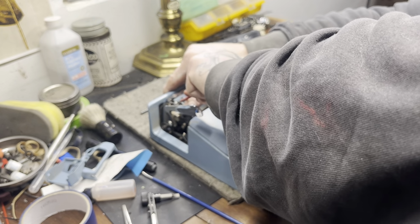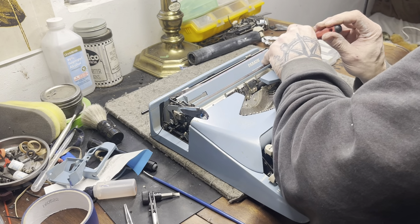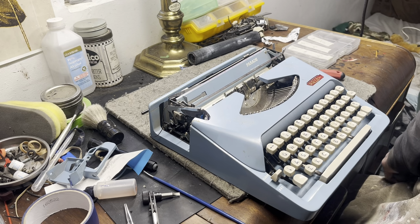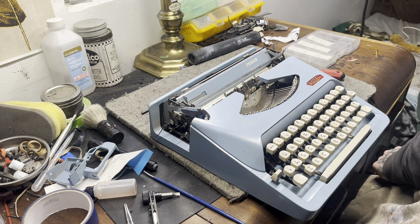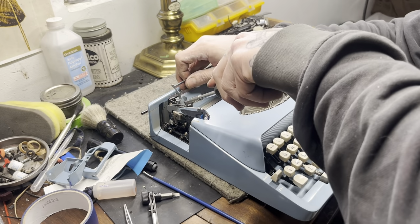I'm gonna have to go get a different screwdriver. Because these seem like they are. Let's find a thinner screwdriver. Make sure we don't strip out this screw head.